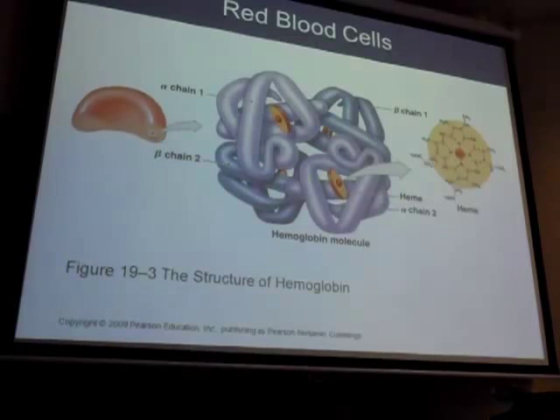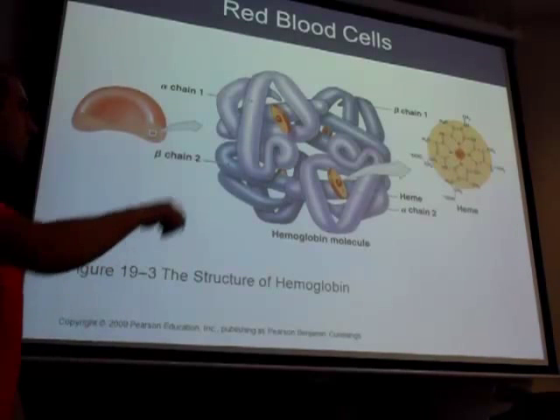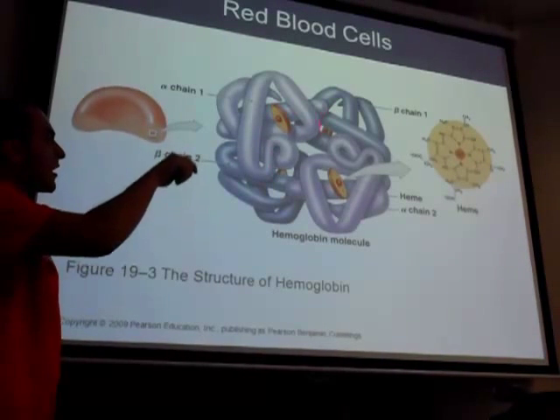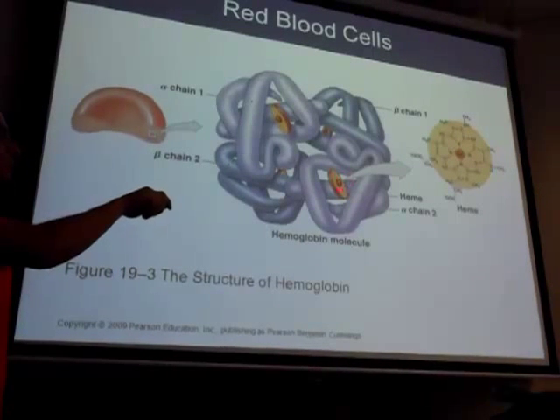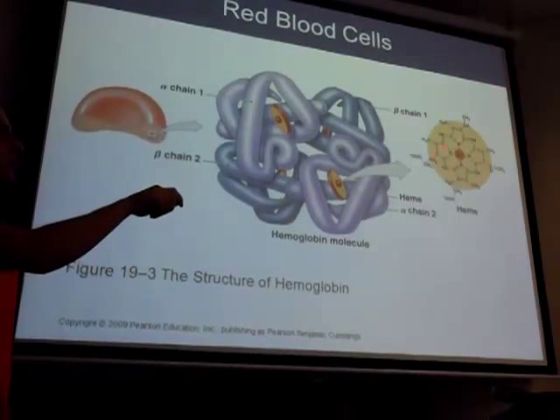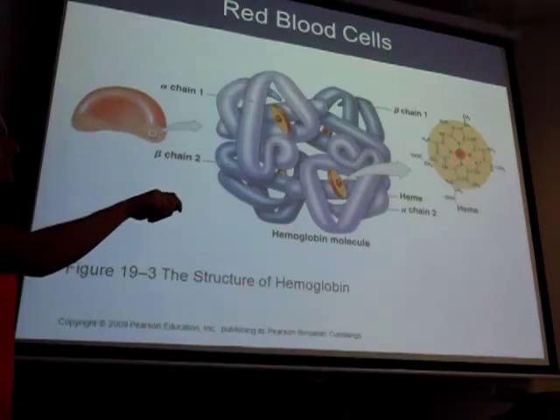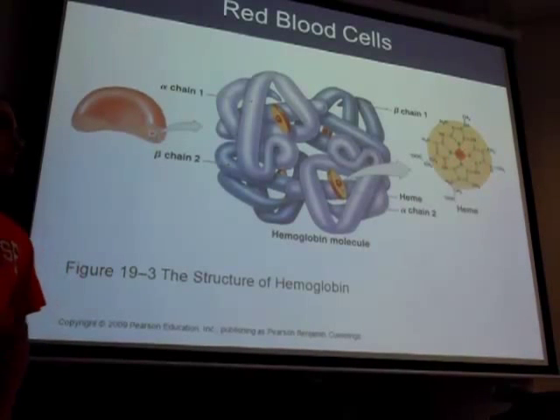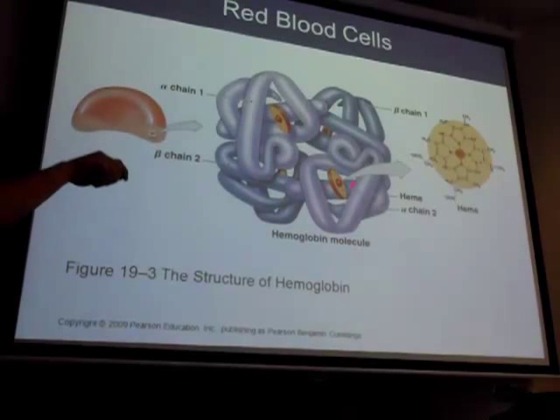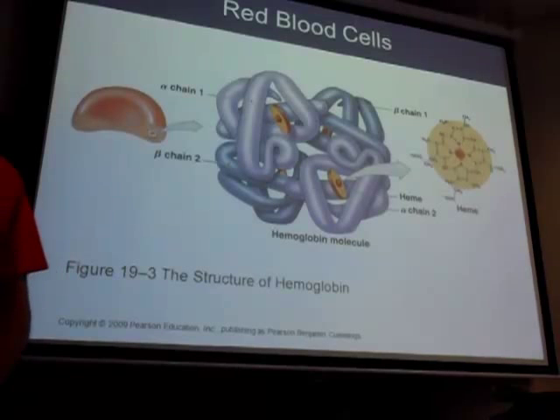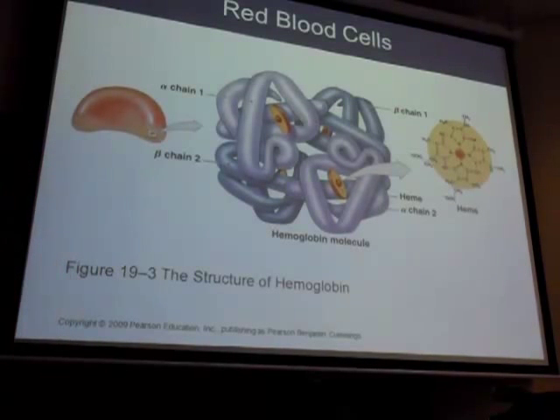And another question as well: how many oxygens can one hemoglobin molecule hold? One at each heme group, one at each iron. What about how many oxygens can each heme group hold? One. So make sure you know the difference when I ask heme versus hemoglobin. This is the heme group. Basically, the heme group is just all these chemicals with an element there in the center. So this is an iron heme group. You could have different elements in there as well. So each heme will hold one oxygen. Each hemoglobin will hold four because there's four hemes inside of there. Any questions with that review?